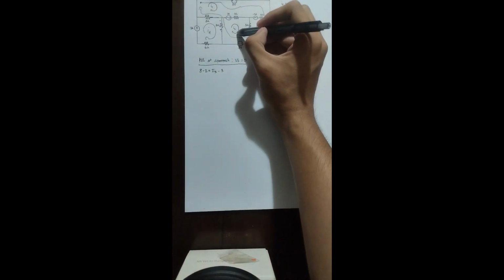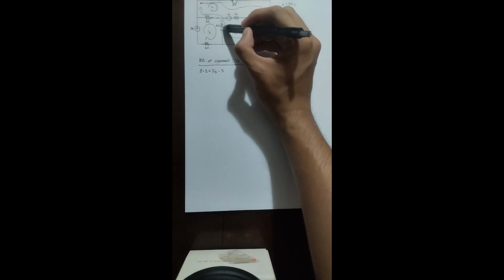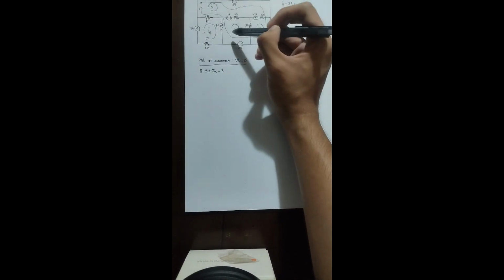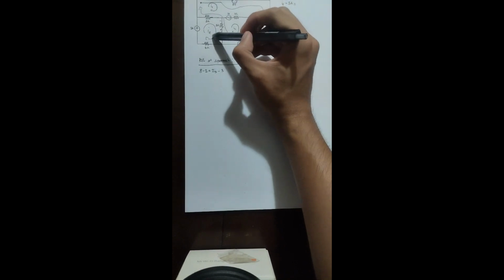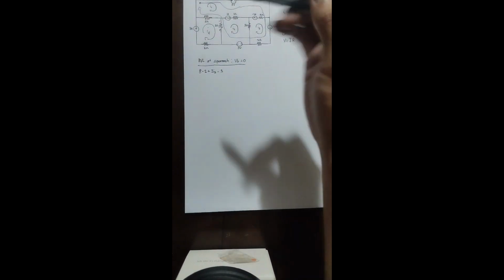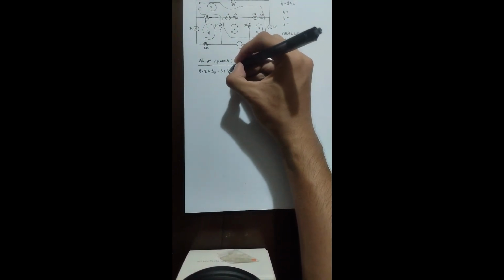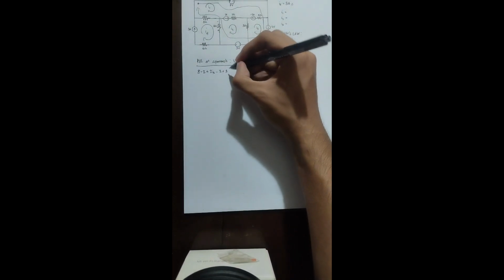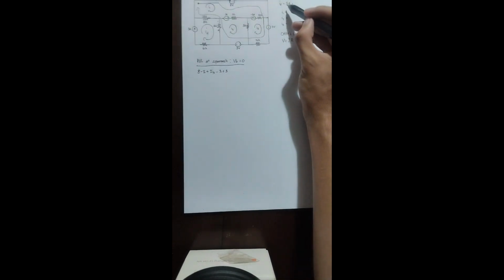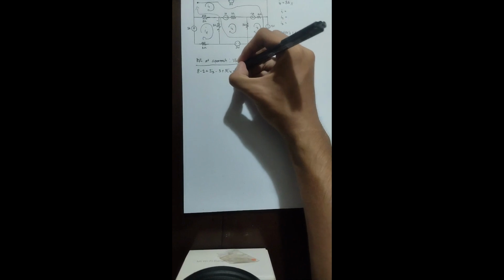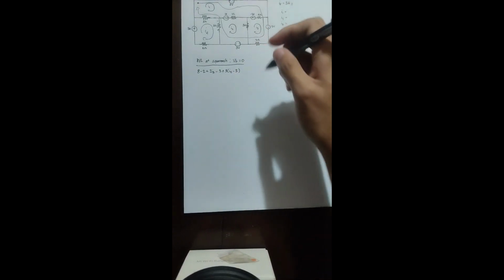Now as you can see, I2 goes in the resistor at the positive side, while I4 goes in the resistor at the negative side. So this means that I2 is positive and I4 is negative, meaning we multiply 3 ohms with I2 minus I4, and we already know the value of I4, which is 3 amperes. So here we have multiplied by I2 minus 3.